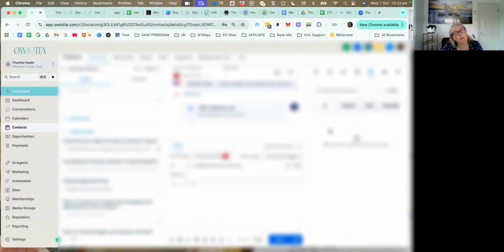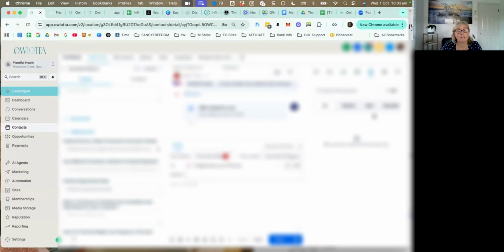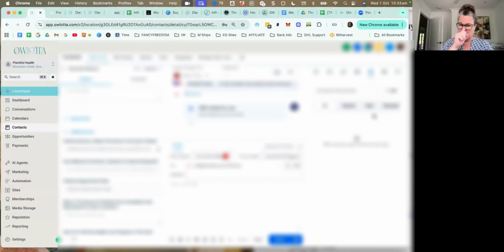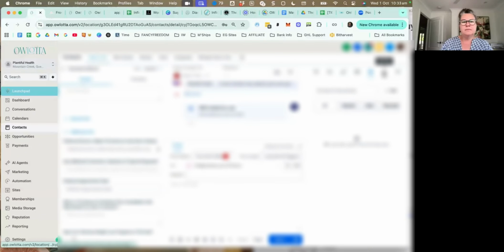Is there a limit on the uploads? Because mine are all in Google Docs, but I'm thinking scanning them into here would be great. And then you can send them and share them with clients too. I haven't done it, so I can't say. So where do you do that, within notes, or do you do that in documents? It's called documents, yeah. Okay.